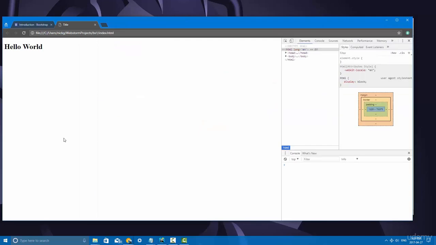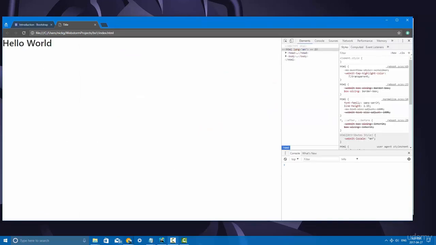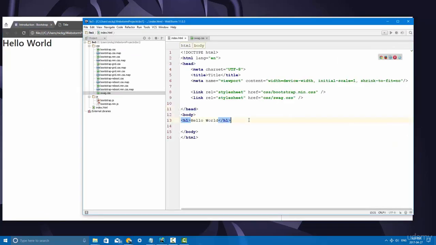So I'm going to save this and refresh, and now that looks like Bootstrap. Basically, Bootstrap is a collection of classes and default stylings. As you can see, the default font in Bootstrap is sans serif. And also JavaScript methods. It hooks into jQuery, so we would need at the bottom of our page to include jQuery and then Bootstrap's .js, and that is something we will get to in the next video where we continue setting up our page to use Bootstrap.